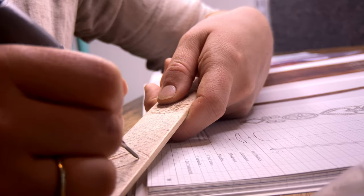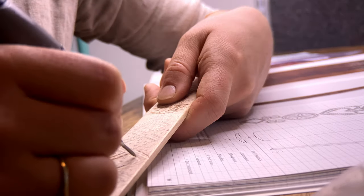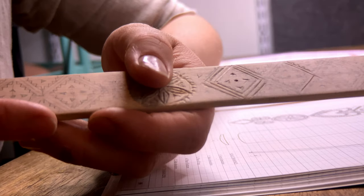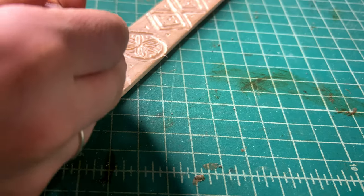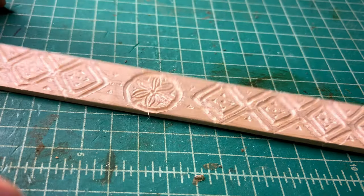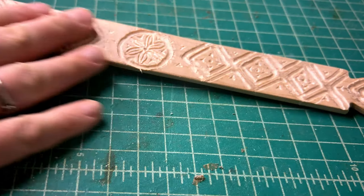I am not an expert design carver by any means. This is basically my first time doing anything like this, but I think it turned out pretty well. So there is my first center motif done, which is one of those six-petal rosettes that I told you about. And that's what I did with the first wider, more ball-shaped tip of bit for the Dremel drill. You can see it got the indentations nice and deep, but not too defined yet.